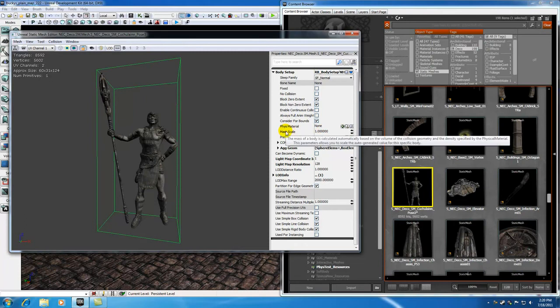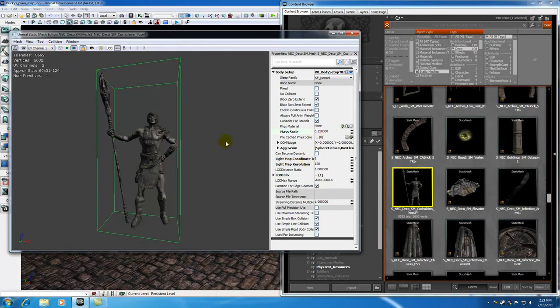Now if you hover over it, it says it basically is the amount of mass in it. By default it's 1, but if we change it to 0.25, then this object becomes less massive. So why would we want to change the mass? For example, when we shoot it and the mass is 1, it's going to move around a little bit. But if it's less massive, when we shoot it, it's really going to move around since it's a lot easier to move when an object is less massive.